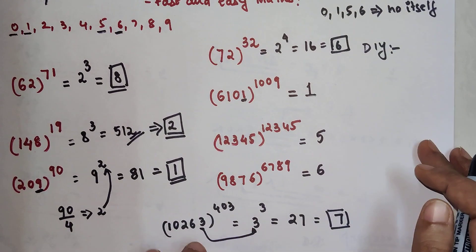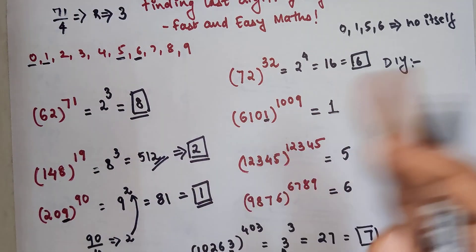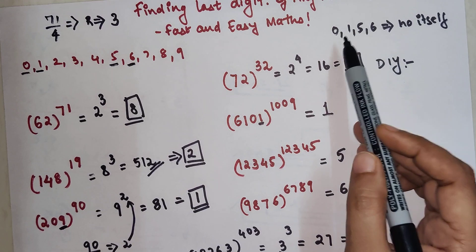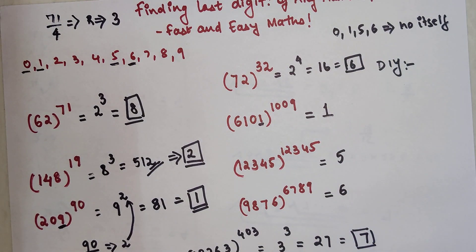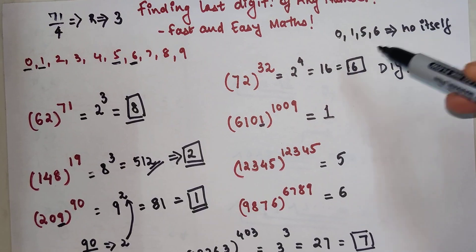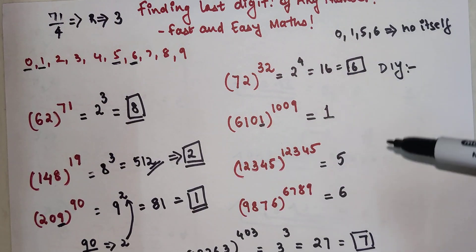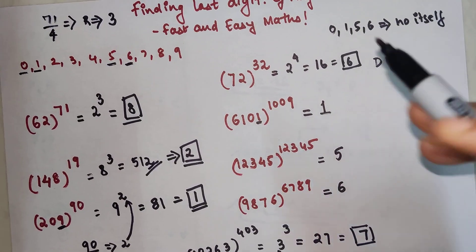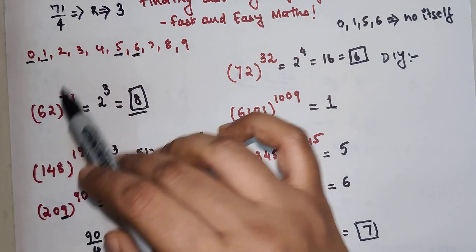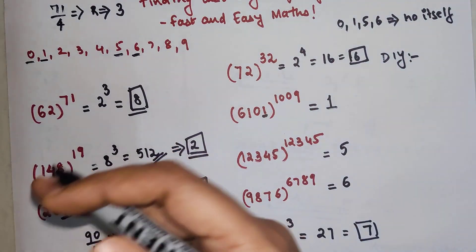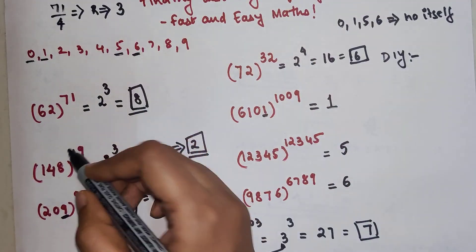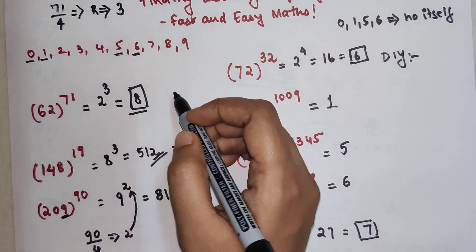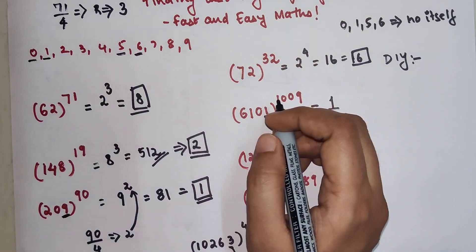Very quickly, just revise this one last time. All you have to do is check the last digit. If it's falling in the category of 0, 1, 5, and 6, you don't have to worry about anything—just write the number as itself. If your unit digit is 5, write 5 as your answer; if it's 6, write 6. If that's not the case, take the index, divide it by 4, and whatever is your remainder, put that as the index of your unit digit. Then solve it, and whatever is the unit digit of your final answer will be the unit digit of your actual question.